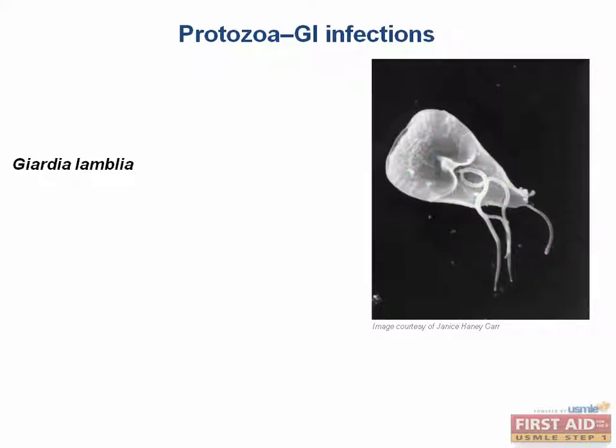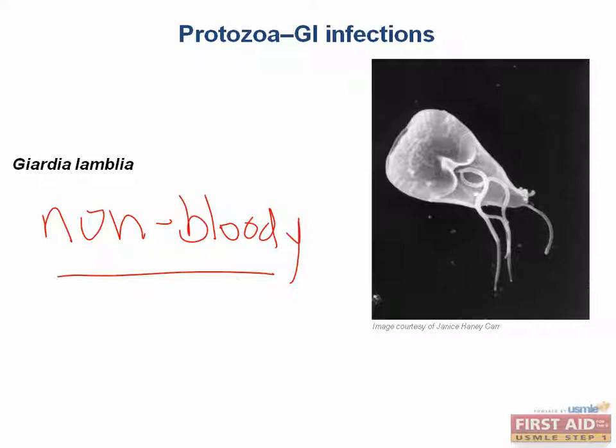So what's the typical history that you're going to be given for a patient who's exposed to Giardia? Well, these patients typically ingest Giardia cysts from mountain spring water, so you might suspect it in patients who've gone camping or hiking. Some of these patients, in fact, almost half of them, remain asymptomatic. However, symptomatic disease can range from a self-limited, acute, non-bloody diarrhea to severe chronic diarrhea. And again, the key word here is non-bloody. We'll talk about bloody diarrheas a little bit later.